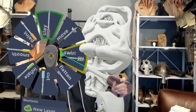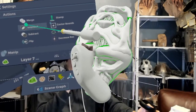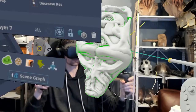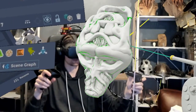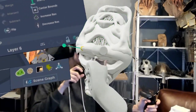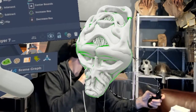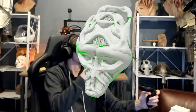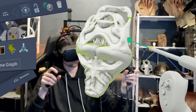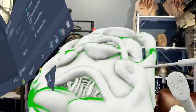All right, let's merge that down. I'm gonna merge these couple guys together. Oh, a layer I deleted was part of that merge. So this one here, just go ahead and delete that one. And then we'll merge these two guys. Cool, cool.